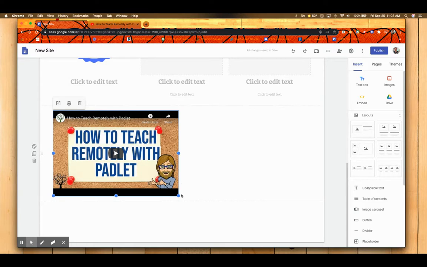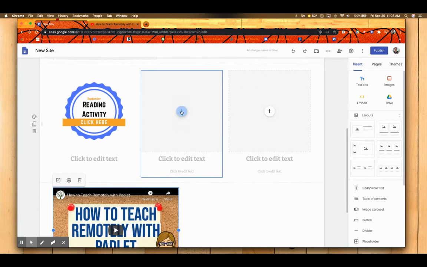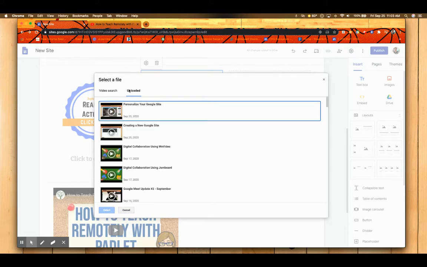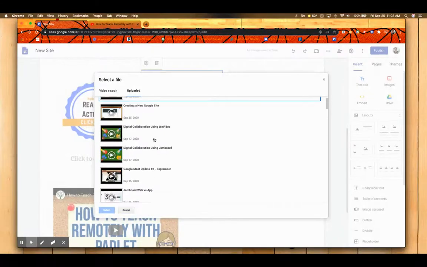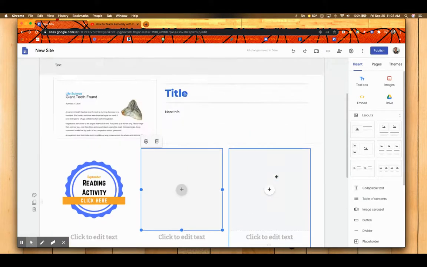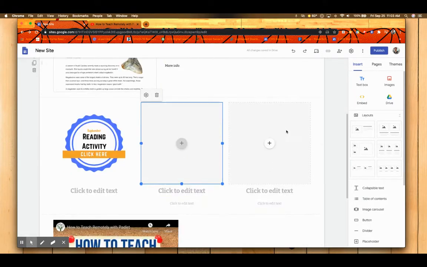And again, I can resize it. I can do the same thing with the layout up here. If I already want the pre-size set, YouTube, I can either search YouTube or I can upload one of my own videos as well in there, however I want to do that. That's how you can quickly insert content in a couple of different ways on your Google site.